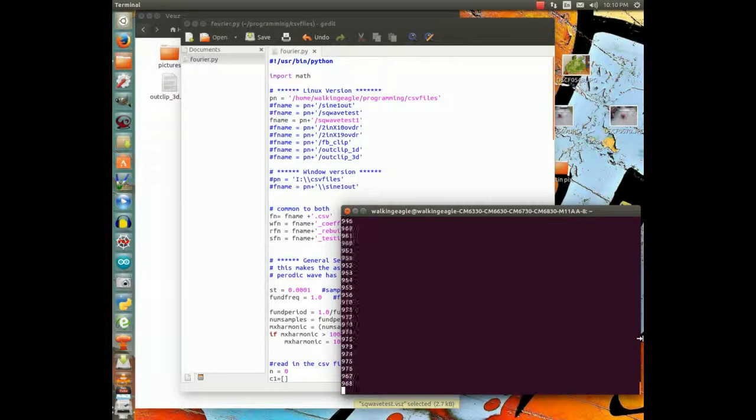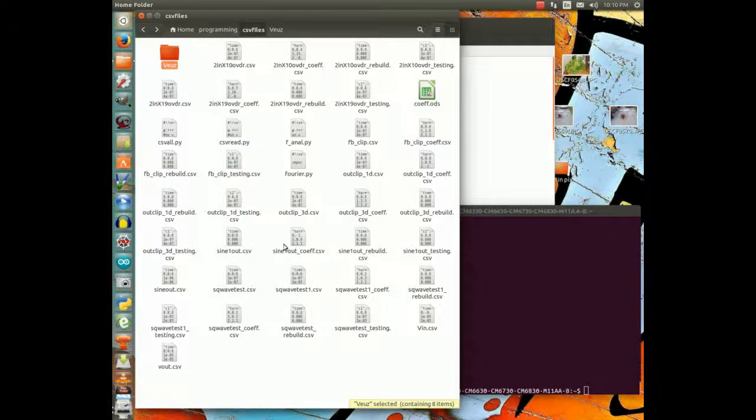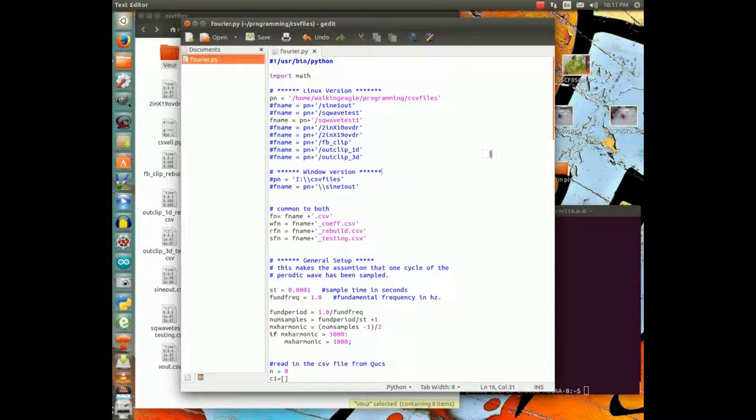And I'm not real sure what all flipped up right there. That kind of concerns me. I may fall flat on my behind on this. Alright, it says it's done. So now, I will have generated a whole bunch of other ones. I got the coefficients and the square wave test.